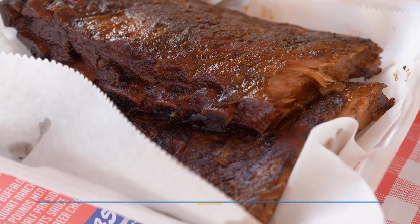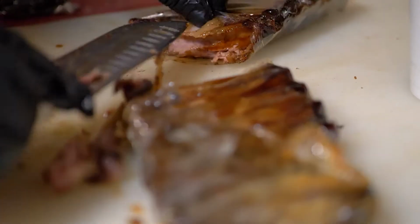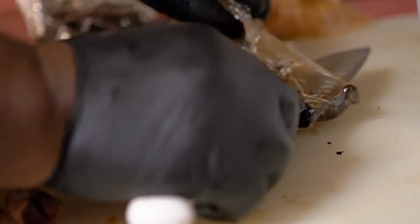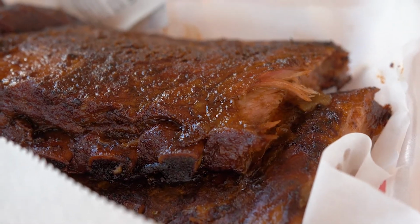Okay, these are our ribs. Everything that we do is low and slow. Sauces you get at the counter, but we try to let the meat stand for itself, but we have 7 different sauces that you can try with it. This is an example of how we do our meats. Again, low and slow. This will go into the smoker for about 3.5 hours. Dry rub, and as you see, they come out super tender and moist and fall off the bone. So good. Great flavor of meat. Like you said, they're nice and moist.